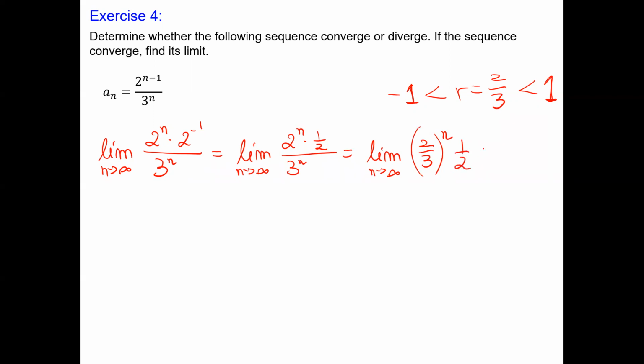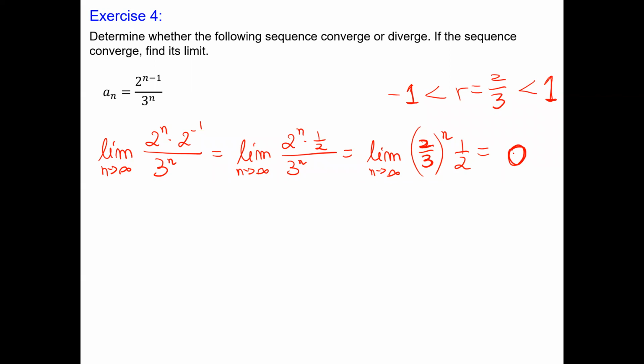But maybe one more, I can combine this. And this is 1/2. Now we can see the common ratio, but we saw it right away. 2/3 less than 1, these numbers will go to 0. Like 2/3, 4 over 9, 8 over 27 and so on. Definitely the numbers are getting smaller and smaller and smaller. They are approaching 0. You don't have to write everything, but I'm writing everything.